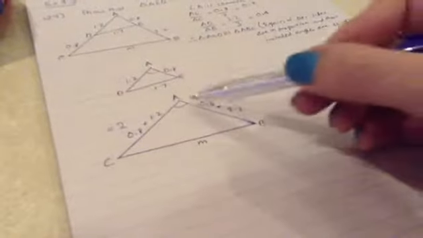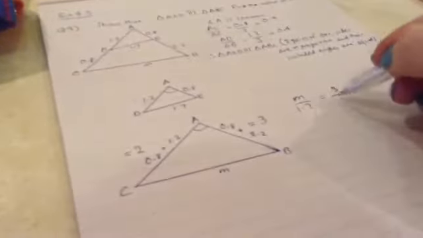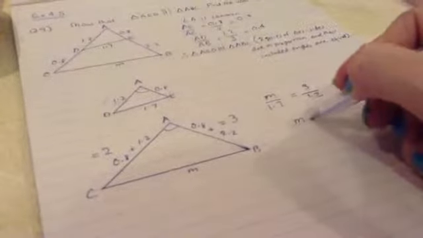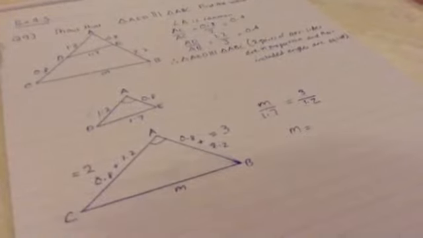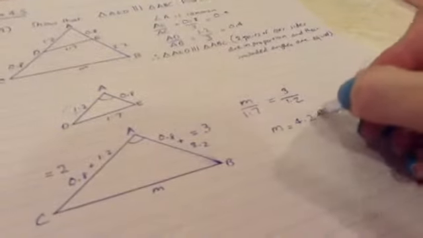And then just choose another side. Let's choose the large one, 3. It's equal to 3 over, remember, the large one, which is 1.2. And then you just find m. So 3 times 1.7 divided by 1.2 is 4.25. And that concludes that question.